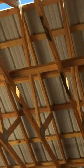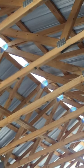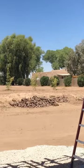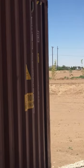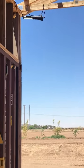We are all roofed in. We have to put the ridge cap on now, waiting on that. And we're gonna go ahead and weld the angle iron on the ends of the boxes like we did the other end, to have something to bolt the end walls to. Bolt it on the ground and then bolt it to the angle iron. We're gonna weld it to the cargo box all the way to the very top.